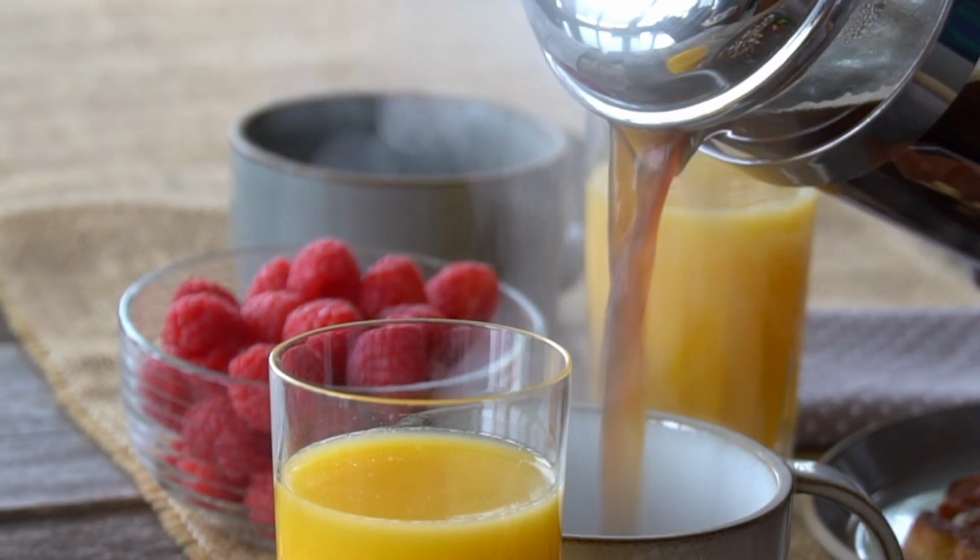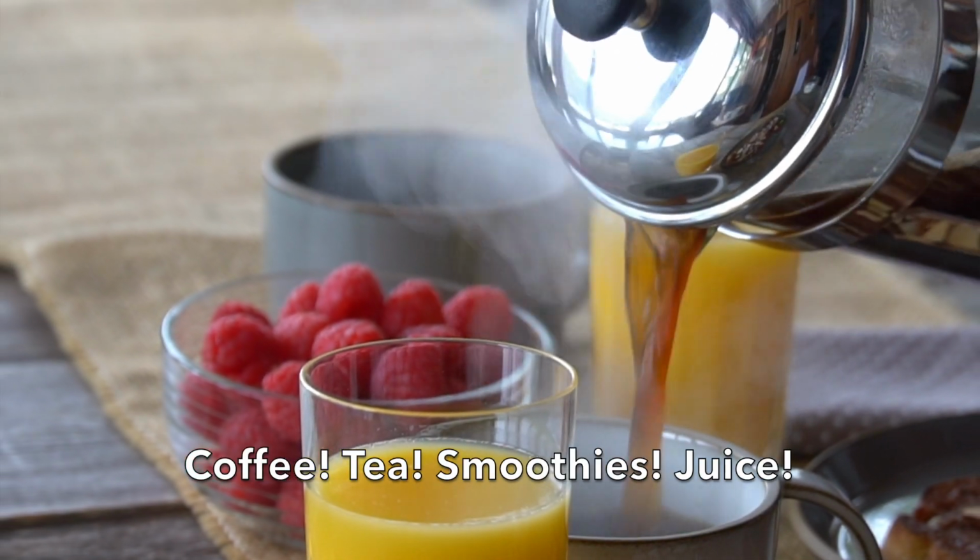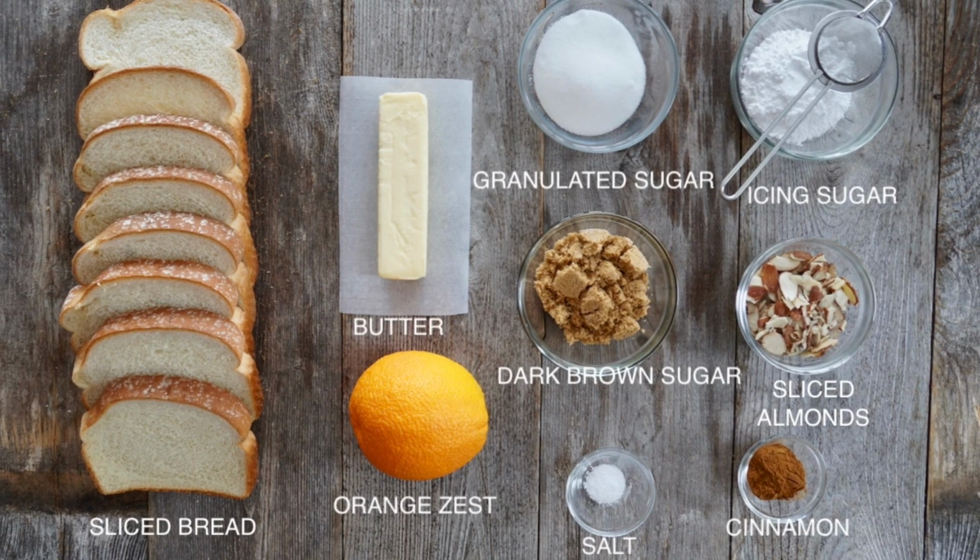First thing, most important, have your favorite beverage at the ready. For me, it's coffee. You could have a tea, a smoothie, whatever to kind of jumpstart your day. Now, this recipe is so simple to recreate.